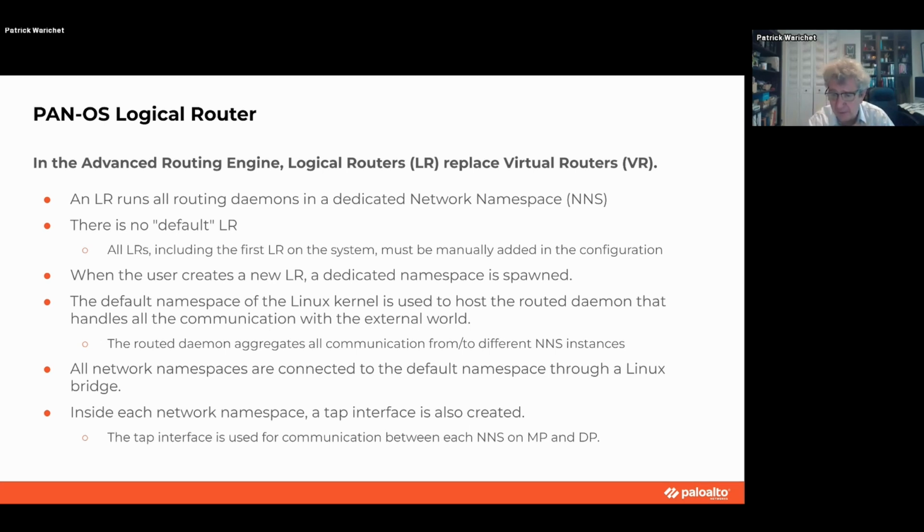There is no default LR, also contrary to the VR, so you have to create it yourself. And each time you create a new LR, you spawn a new network namespace. You cannot spawn in the default network namespace of the kernel. The reason for that is that it's dedicated for all management. That's where our management daemon, SNMP, and all of that will reside.